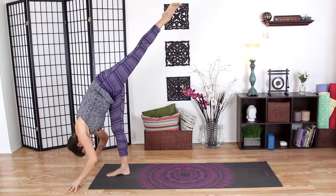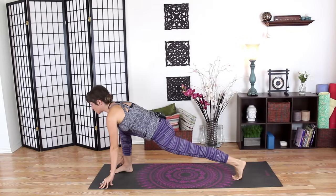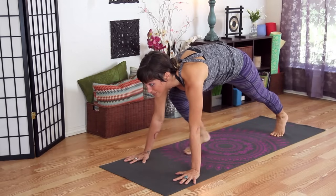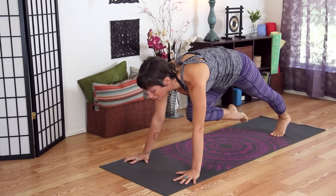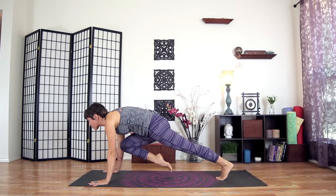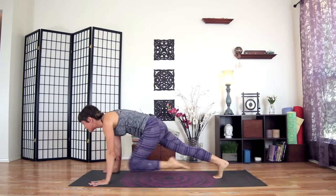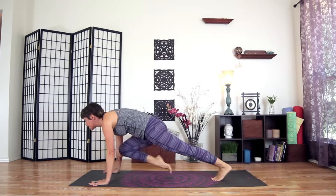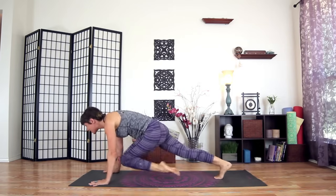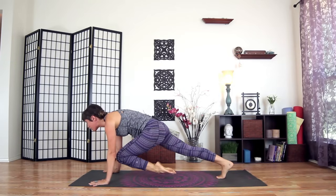Then everybody, bring your hands back down to the earth. Stretch your left toes to the sky and come right back to that lunge — bend your right knee, reach your left toes back, coming into your lunge. You still with me? Plant both hands down on the ground and just lift your right toes so you come back to that hover position. Now we're going to switch feet jumping like a ninja — we're going to do this a few times, back and forth. Try to be as quiet as you can, as efficient as you can. Squeeze your belly in as you switch back and forth, slowly building up some speed. And then we're going to land with the left knee forward — switch: two, three, four, five — and pause with the left knee forward.